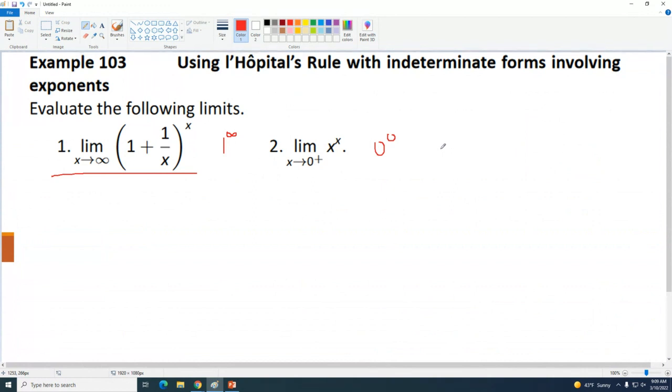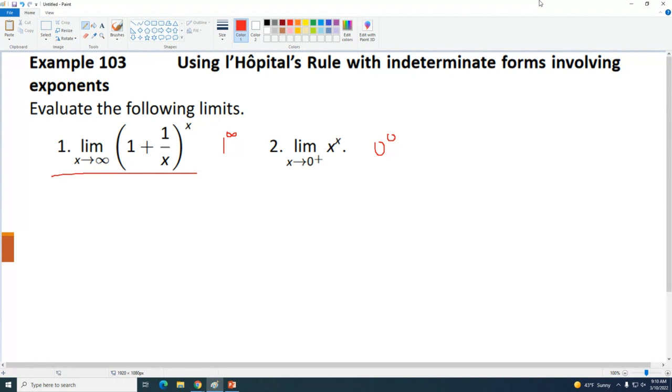Among these two, this one is a really classical limit, and I can tell you the limit equals e. You know the number e? Yeah, that's how you find the e. In some textbooks, we even go as far as to define e this way. But how do we know it's e? This is assuming we already have e, but you can actually calculate it.